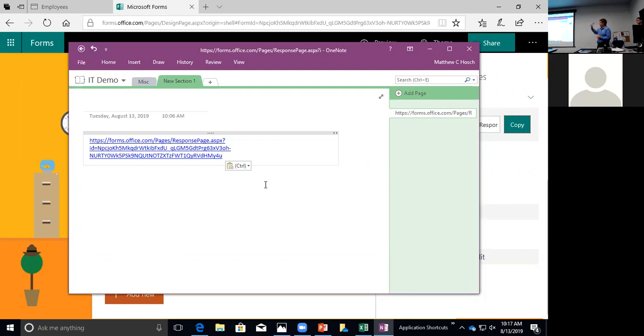But now, anytime somebody clicks on that link, because I said anybody can do it, that's also another beautiful thing. If you set it up where it has to be within the organization, it tells you who completed each particular response. So if you tried to identify who said they don't have this installed or that installed or answered this wrong, you can do that. But these are pretty much anonymous.